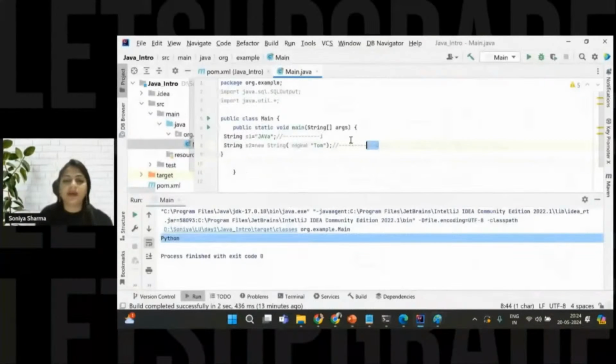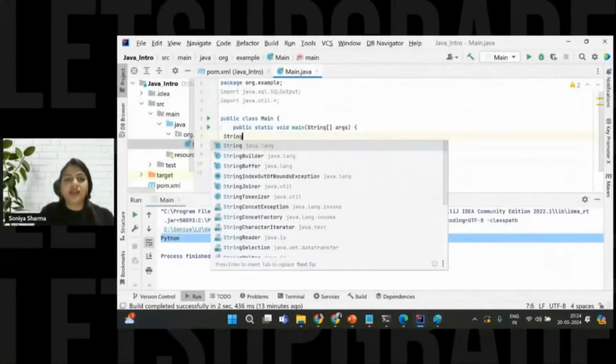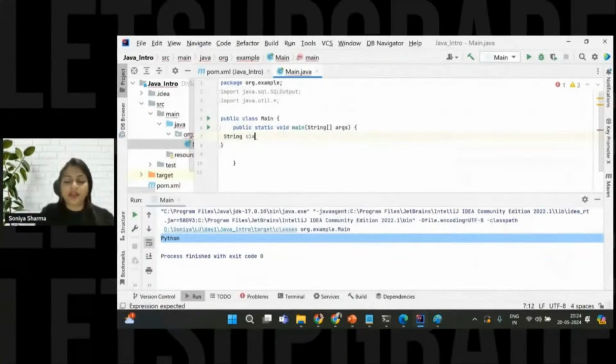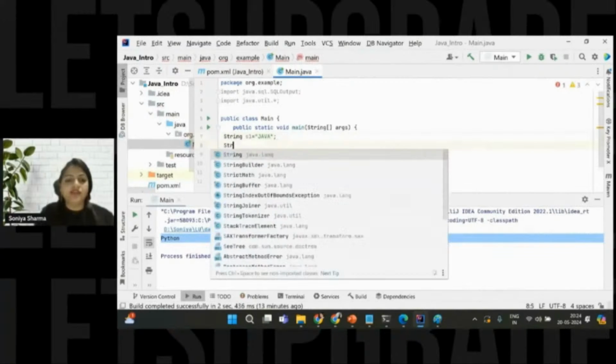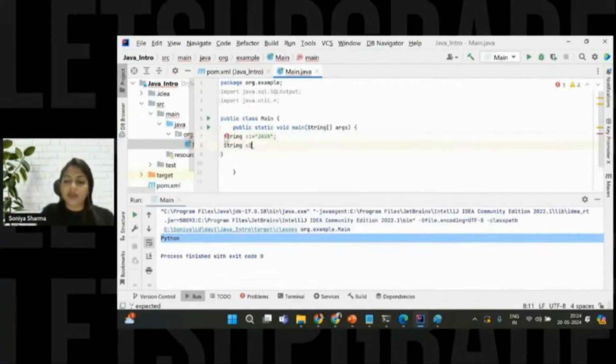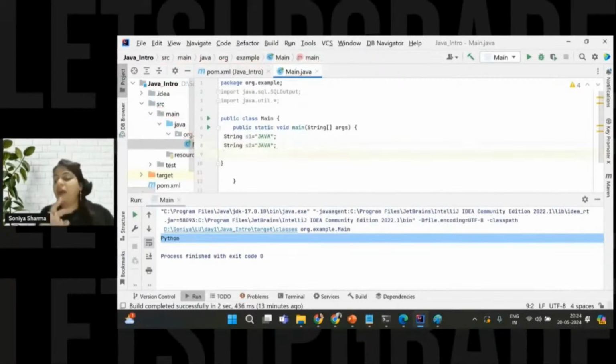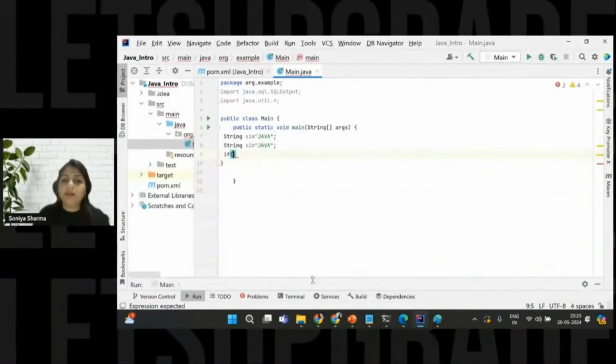Let's come here and let me have two things. String S1 is equal to, let me write new, or simply I will write Java, and String S2 I will write Java. And now I want to check whether both the strings are equal or not. So I can check the equality of the strings by the equals method or double equal to.